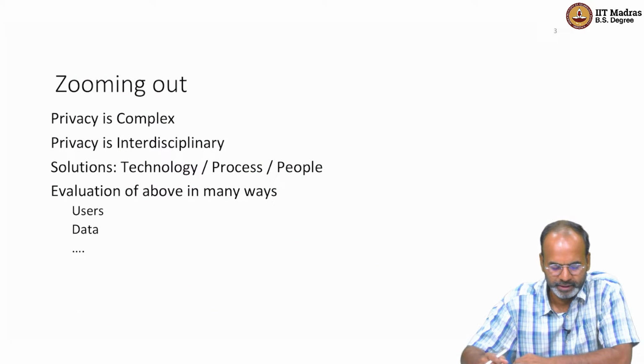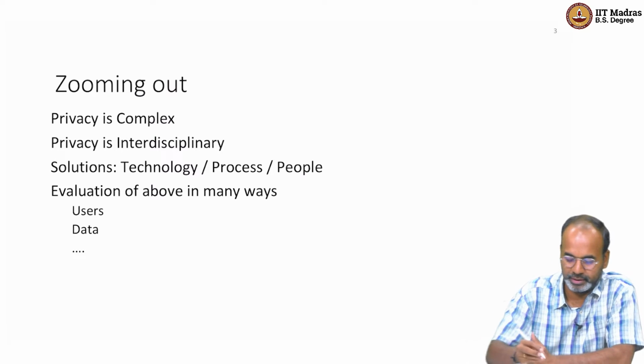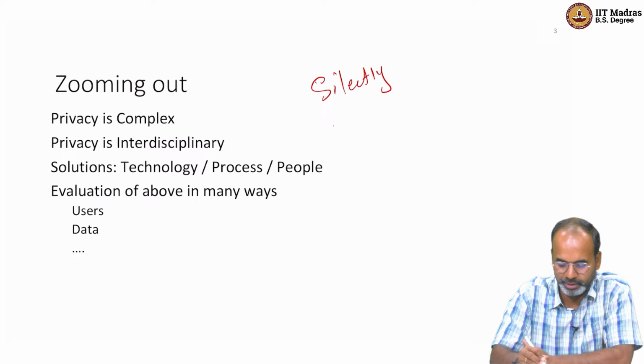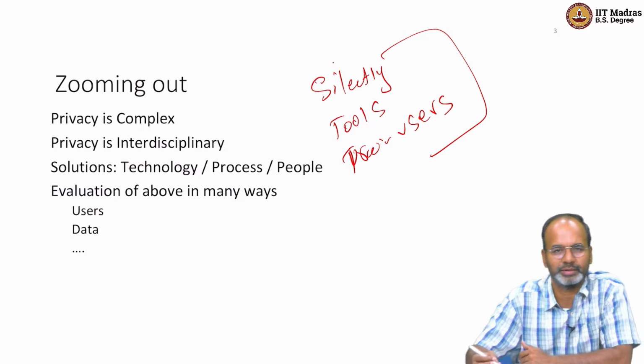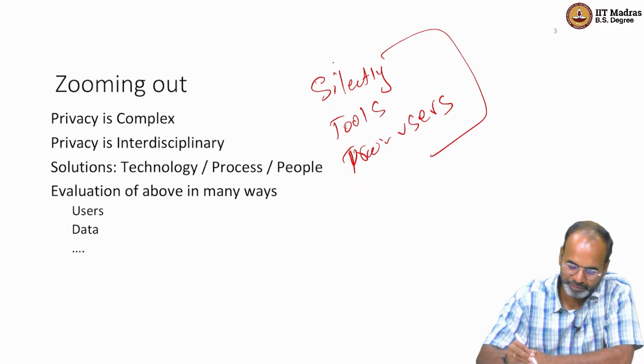That's week 8. So week 9, what we are going to focus on in this part is to study users. One of the topics earlier, if you remember, in one of the slides I mentioned was silently eliminating the threat, build tools so users can, and then train users. These are three different ways, broadly, that you can solve some of the security problems.